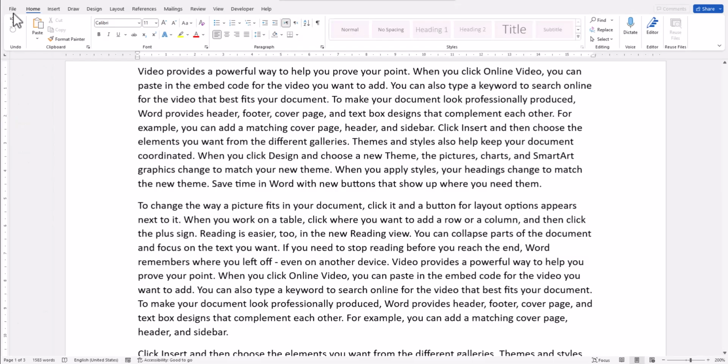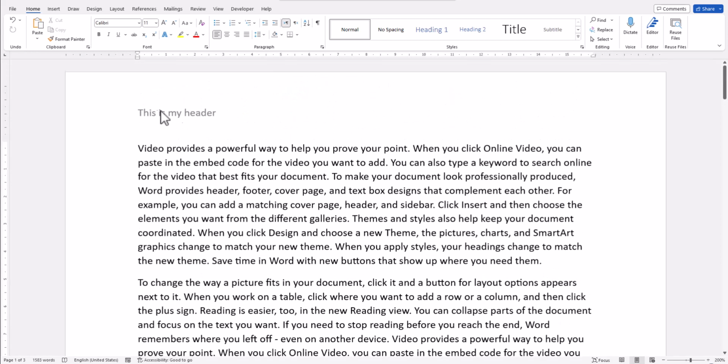So the first thing I'm going to do is ensure that we can actually see the header and the footer. Then I'm going to remove it, and then I'm going to show you how to resize the margins so that if you don't have a header and footer, perhaps you actually want to show and print more of the page. Okay, so the first thing we're going to do is double click over here to show the white space. Okay, and there we go.